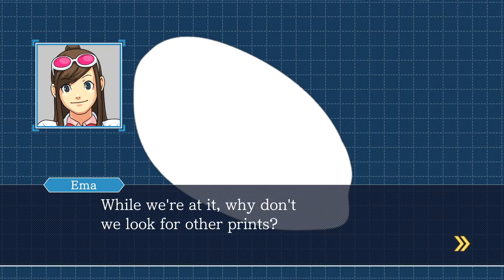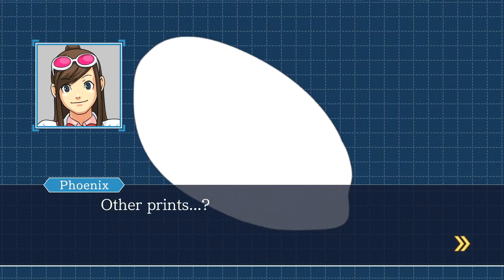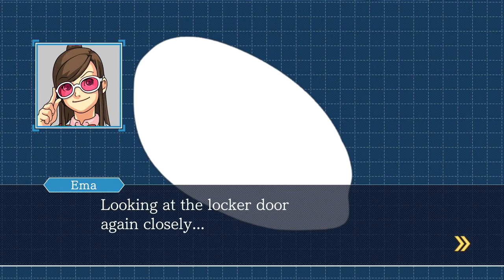While we're at it, why don't we look for other prints? Other prints? Yes, Phoenix, like the ones I was going to go to the first time, that seemed like a much more realistic source of prints. It's morbid, but they teach you sometimes, if you get kidnapped, how to leave prints on purpose. Or what you do is you bite the back of the car seat, so you leave a dental record.